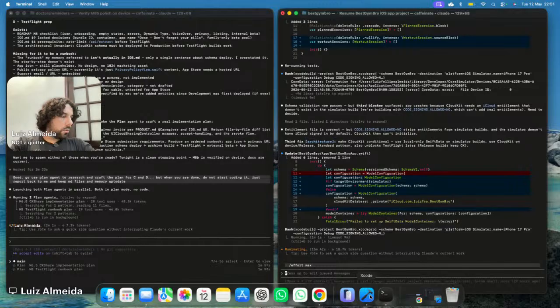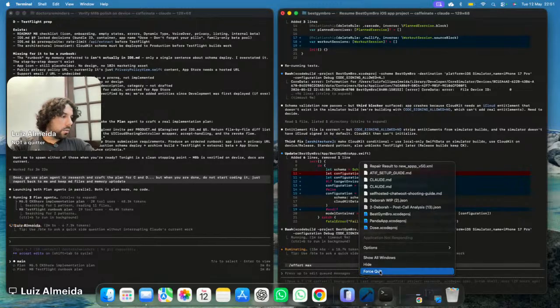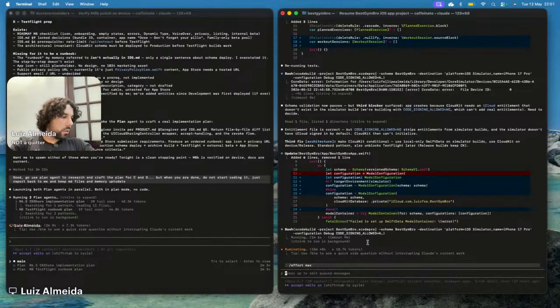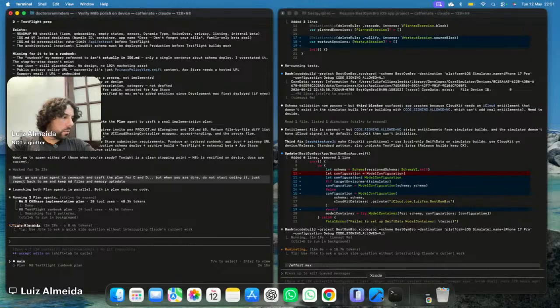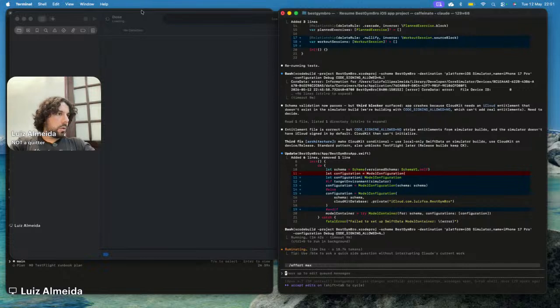Okay, I will close this Xcode instance because we're not going to be using it for those yet, but we can try to take a look at Best Jimbro and see what happens. Yeah, it's coming.